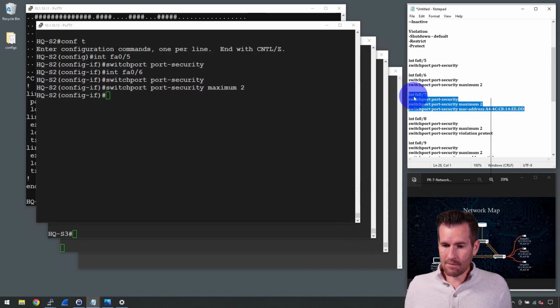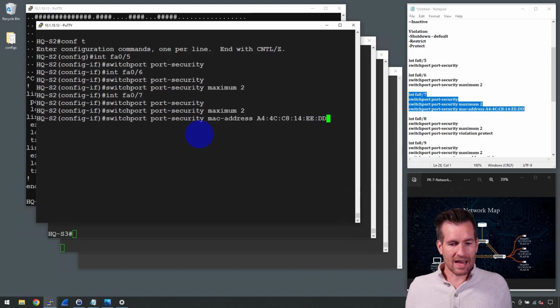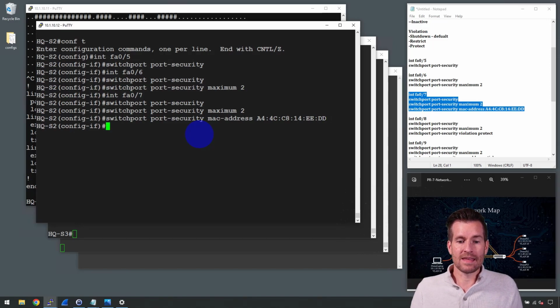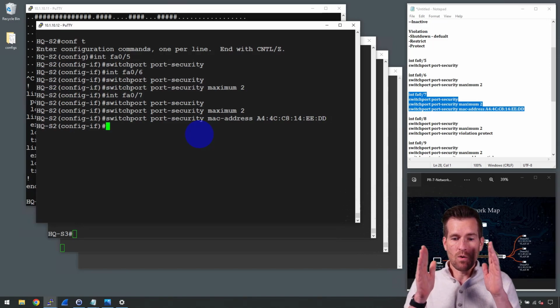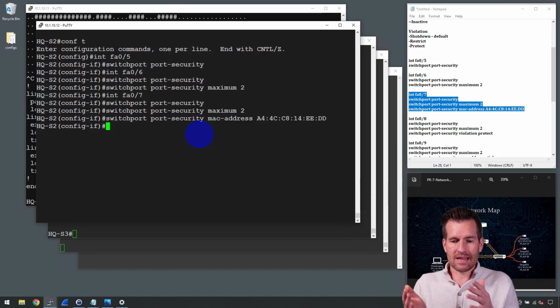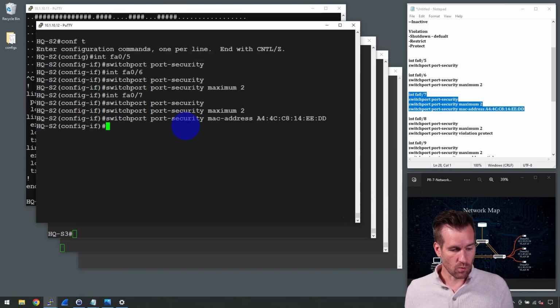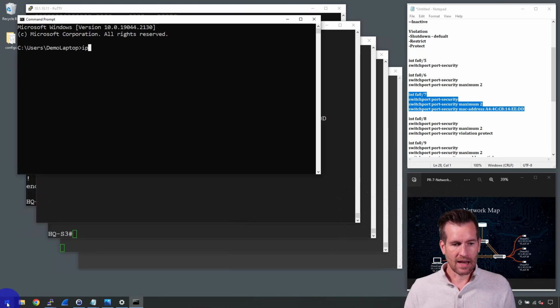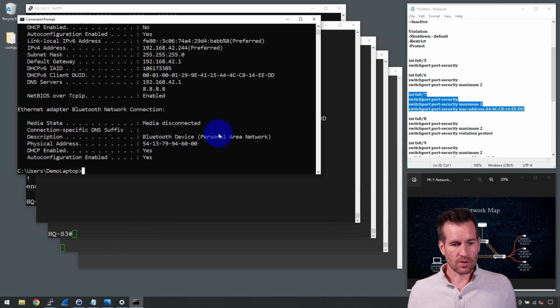This time, I'm just manually creating another MAC address on here. The first MAC address is taken with this A4:4C:C8. So that's the MAC address of that machine, which actually happens to be the MAC address of this machine. If I were to open up a command prompt and do ipconfig/all, I could scroll through here.